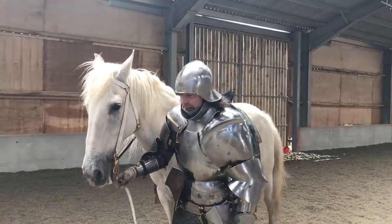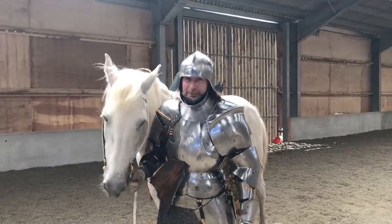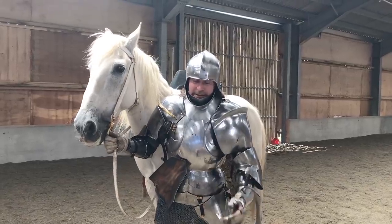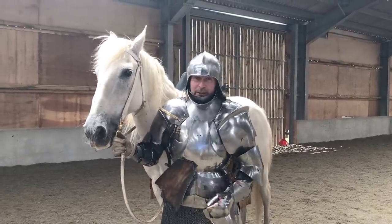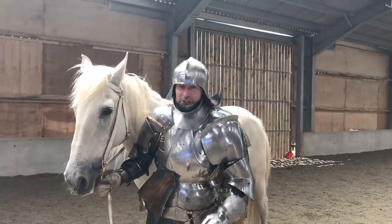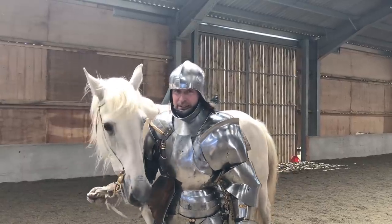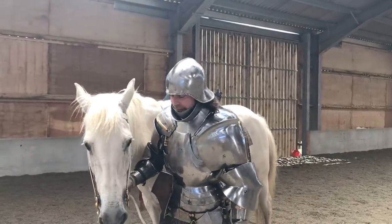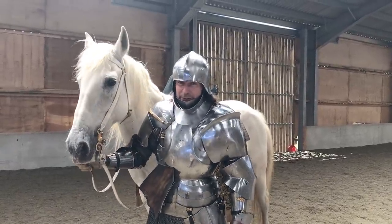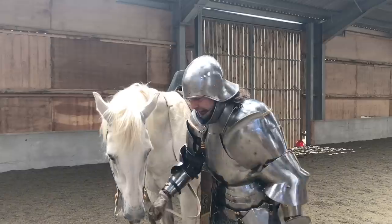This is an example of why heat exhaustion probably killed as many knights on the battlefield in medieval times as did enemy action. I've been out there for half an hour, haven't been fighting, but I have been riding around quite energetically, and I am extremely tired. I could imagine another hour of that and I'd probably be close to dangerously exhausted, if not, quite frankly, dying. So wearing armour in the heat is very, very difficult. I wouldn't recommend it. Come on then, let's get you sorted out. Good lad.